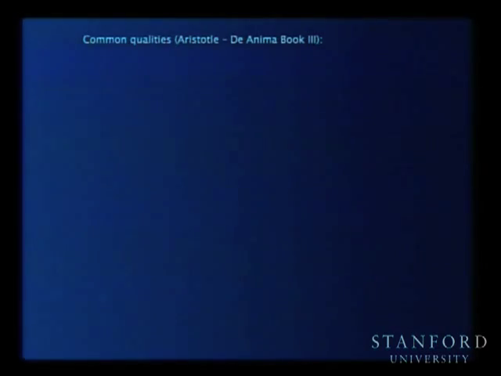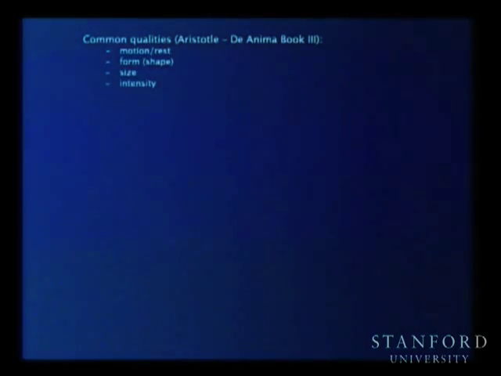And there's this great book by Lawrence Marks, Unity of the Senses, where he quotes Aristotle listing common qualities, or he actually called it the common sensibles. I should have written common sensibles, not qualities. And these are between sound and image. So what I was looking for is first the balance, the harmony. Is it possible to find what kind of image would go with what kind of sound to have this feeling of fitting, that it's actually a link, that feels right, that feels restful or harmonious? And so I guess we can have similar sense of motion or rest in both. We can have similar sense of form, size, intensity, brightness, number, unity, solidity.